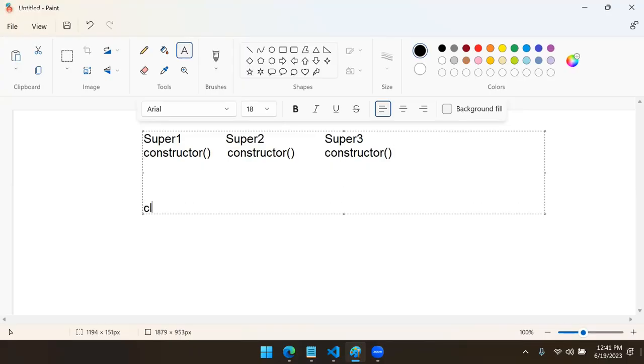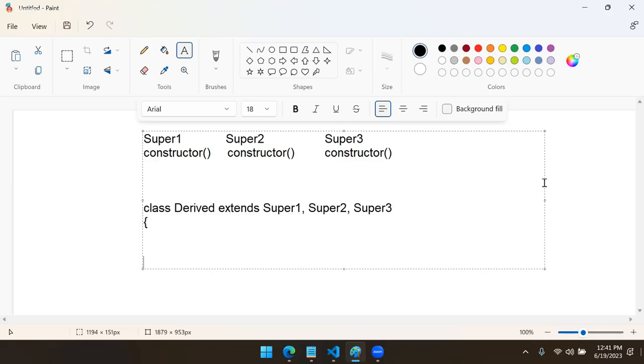Now what happens? You created a derived class. This extends super 1, super 2, and super 3. And here, as per the rules, we have a constructor and we use the super keyword. Am I right? Now the question is, which constructor will be called? It is not like super 1 is first, super 2 is second, super 3 is third.